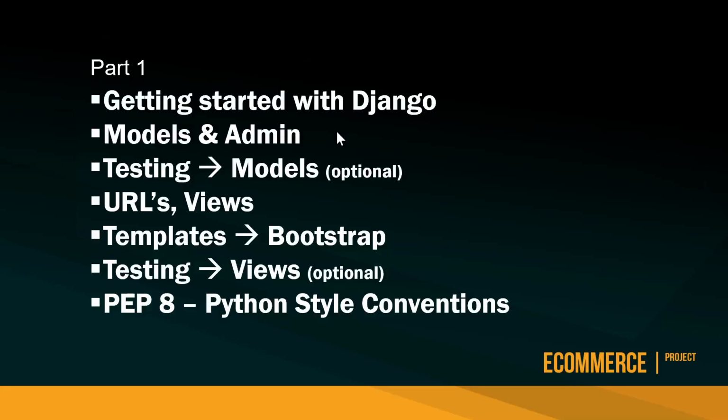Okay, so we've got started. We've created a new project, we've added some models, and we've now configured the admin to allow us to add new data. Now we have this optional element here, testing. I'm going to take you through the steps of basic testing in Django, to introduce you to testing. Like I said, you don't have to do this. You can just skip ahead to the URLs and carry on there. That's not a problem. But if you're not familiar with testing, I do recommend you start thinking about testing your code.